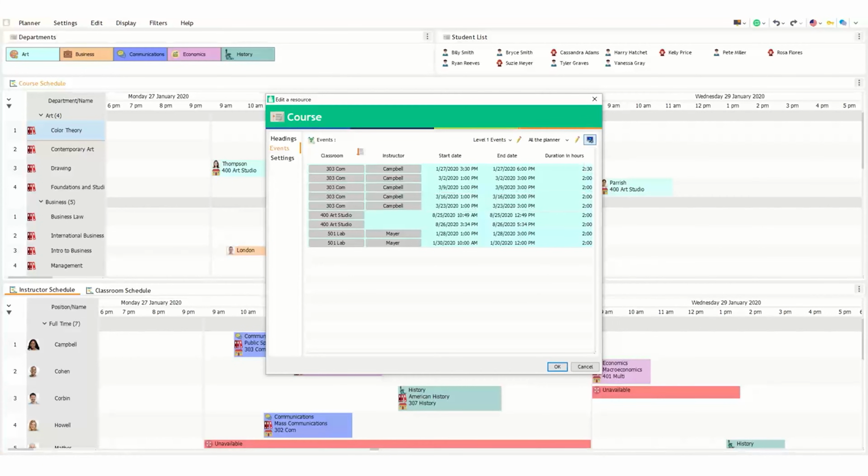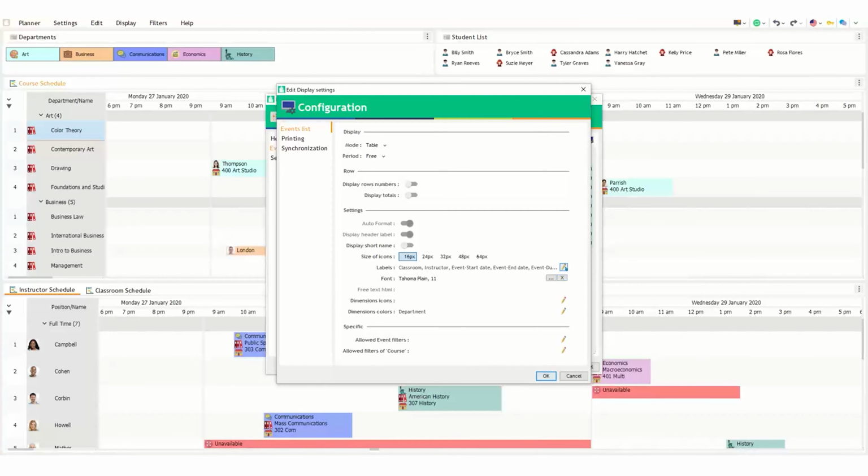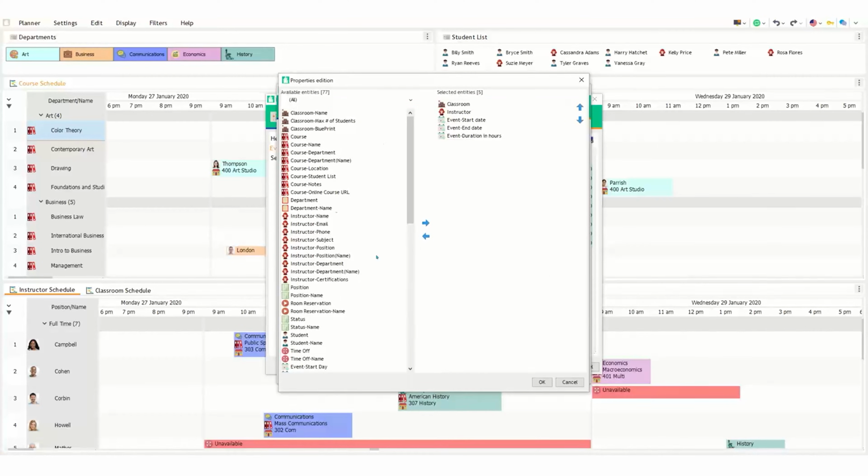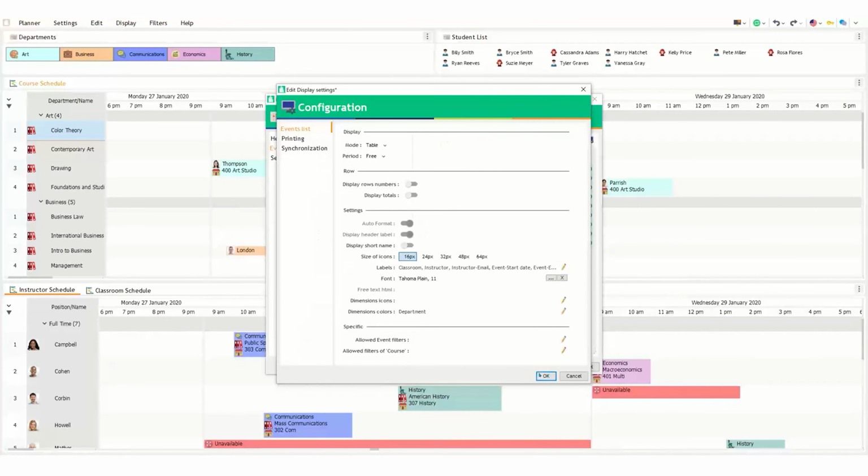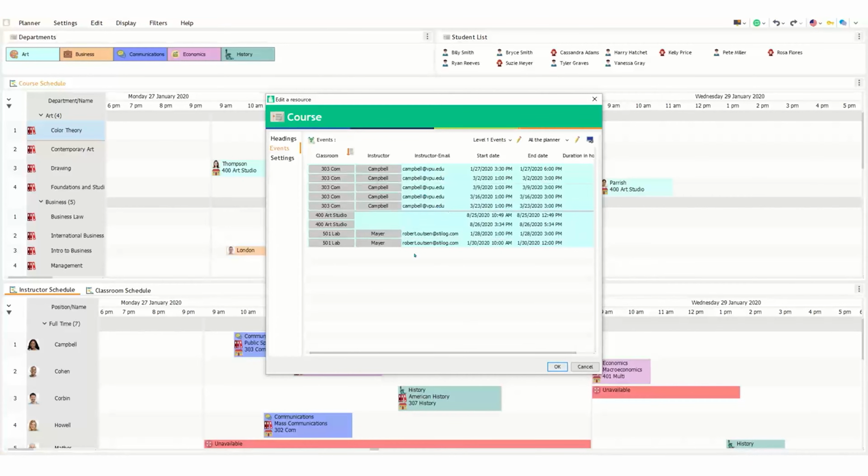So if I were to go to the display settings here and go to labels, we have the opportunity to add all of these different labels here. So let's say we wanted to add the instructor email for some reason. I'll bring it up here, press OK again, and you'll see the instructor email is now present. Okay. So again, something that's pretty cool, and we're gonna have some reporting that is gonna be showing this information later on, but it's just really nice to be able to see this at a quick glance.